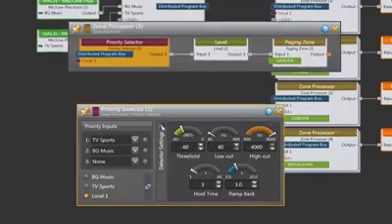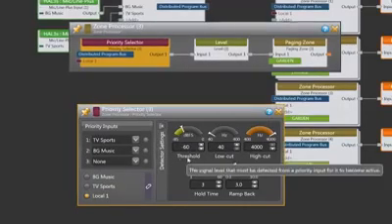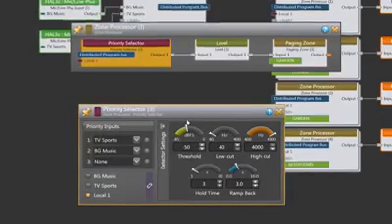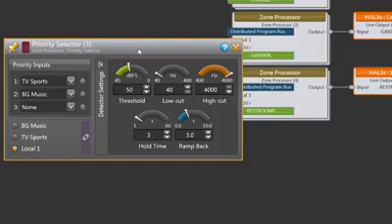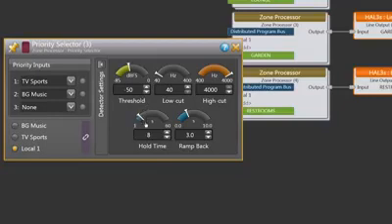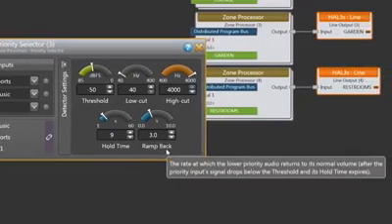Determine the threshold TV sound needs to reach to override the BG Music. If you want to leave your TV on, only showing images, turn down the volume and the music gets back again. Two powerful features of this block are the hold time and the ramp back. The hold time tells the system to wait during program silence before switching to the next priority source. For example, pauses during commercial breaks, fade outs between songs, or mechanical jukebox systems while they change discs. The ramp back is how long it will take to fade from the priority signal back to the next source.